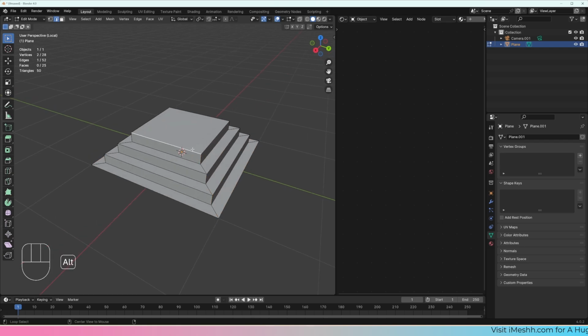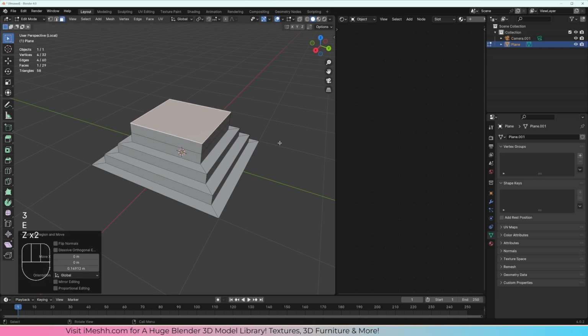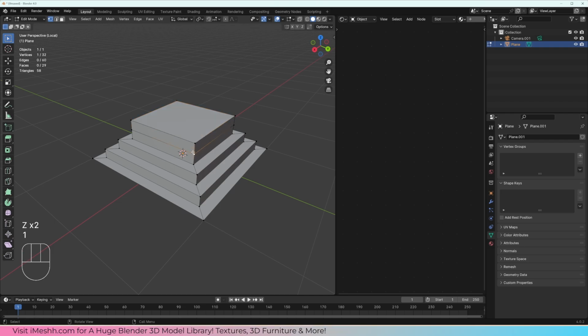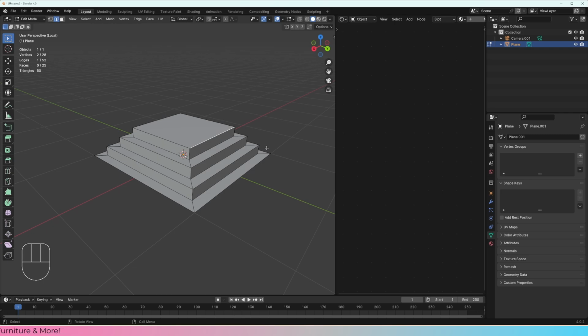And if I try to do the top, it hasn't quite worked out. There are some modeling caveats which might change how certain things work, and that's because there are 3 points that connect here rather than 4. So Blender doesn't really know which direction the flow should go, so it's not going to let me select this whole top edge. However, if I extruded this up, now at this point there are 4 connecting edges. So now if I did it, it did know which one to do. So if for some reason that's not working, perhaps you're selecting an edge which doesn't have an actual edge flow per se. But that's a little bit more complicated for you to know now.